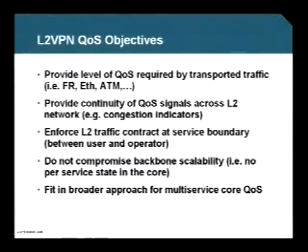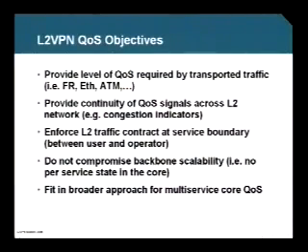Next one is enforce the L2 traffic contract at the service boundary. So between user and operator, pretty much it's between CE and PE. The provider might want to define a specific QoS. I don't want to take too much traffic. I might want to limit this attachment circuit to this rate. Those kinds of knobs need to be set, and that is again defined in the L2 or layer 2 services. So you need to give flexibility to the customers. At the same time, you want to have control as a provider over how much flexibility you are giving to the customers.